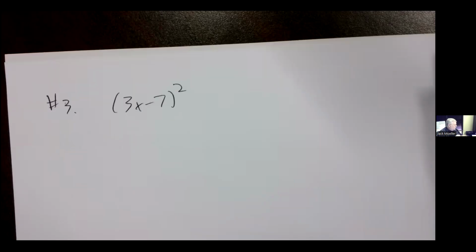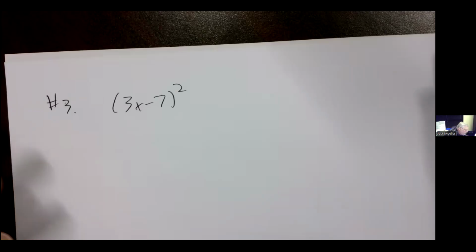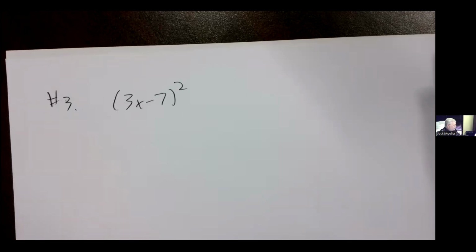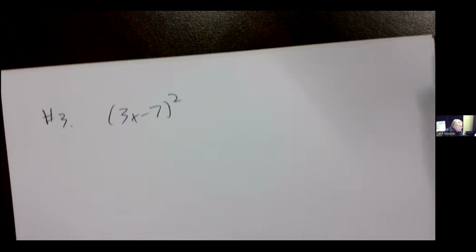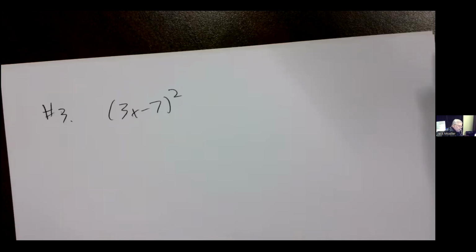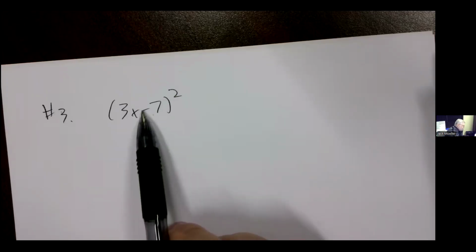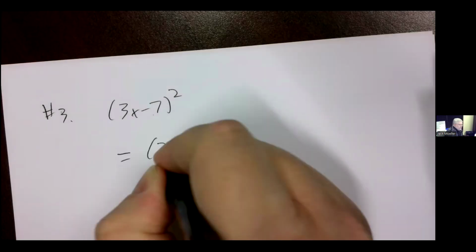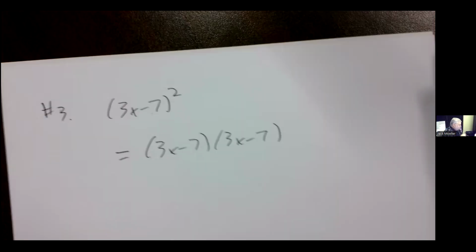I know there's something that we addressed back in the R4 homework, but that was about 3 weeks ago now, and there was a big snowstorm in between there, or ice storm. So how do we start the problem? That's the key in this problem. The most common mistake students make is just squaring each term. But we can't do that because it's a binomial. So the very first step is to write this out twice. So it's 3x minus 7 times 3x minus 7. Then it's a FOIL problem.